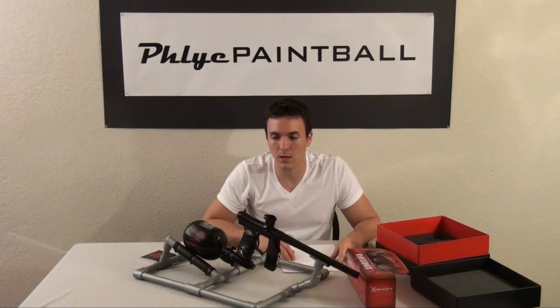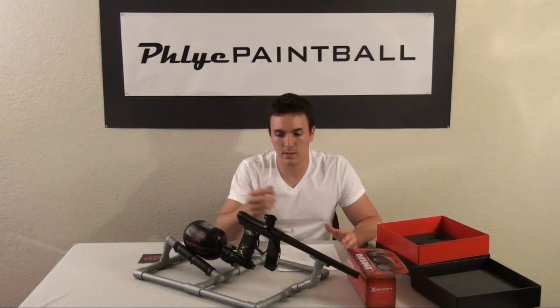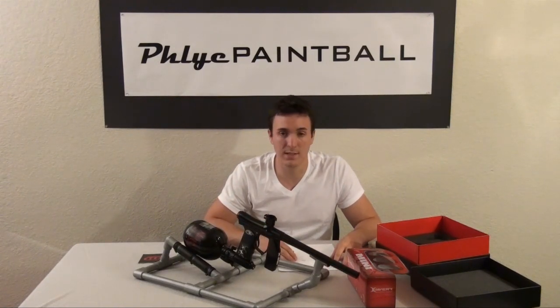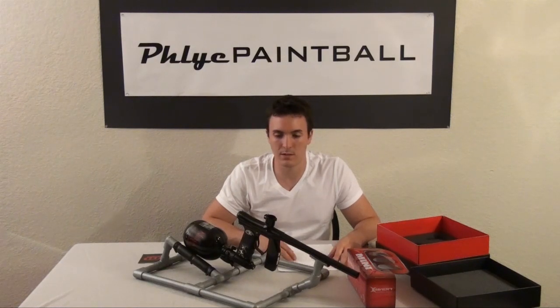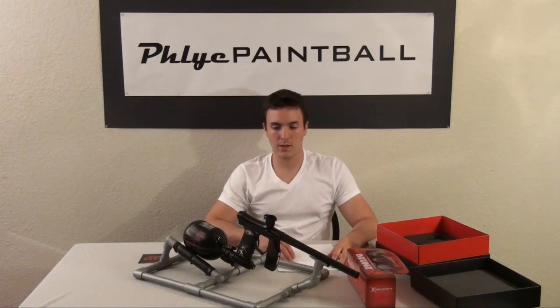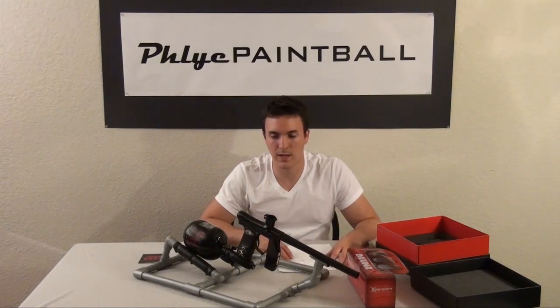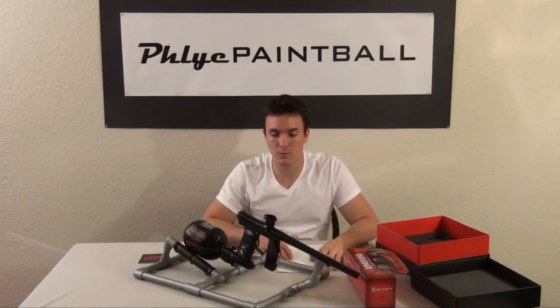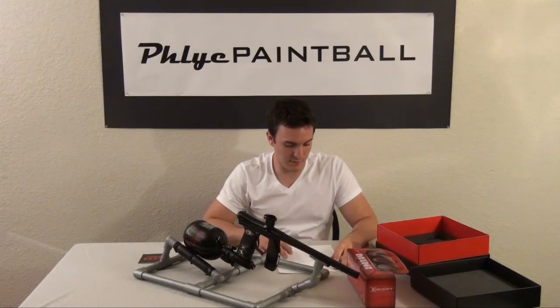It's really easy to take apart as long as you can follow directions — you won't have a problem. It's also easy to maintain. I come back from the field after playing with this thing, strip it down, lube it up, get some alcohol and some Q-tips and swap out all the dust. It's really easy to maintain and clean, so it's good if you're a younger player trying to learn the mechanics of a gun. It's also quiet — you always want a quiet gun when playing paintball. You can go and play off the break and shoot across the field and you can't really hear this gun, which is always nice.